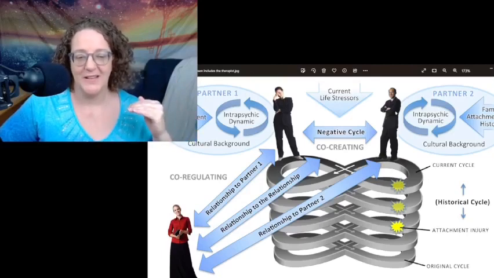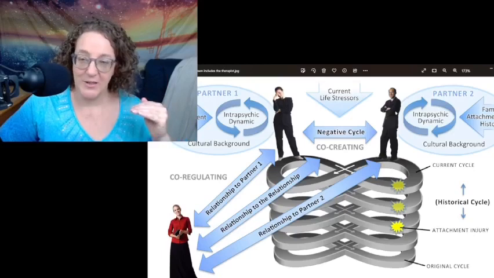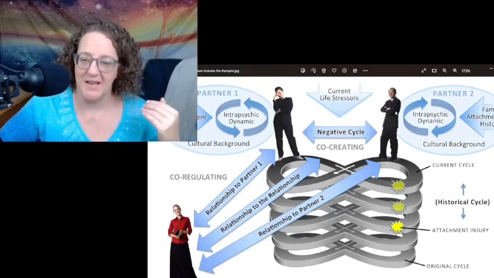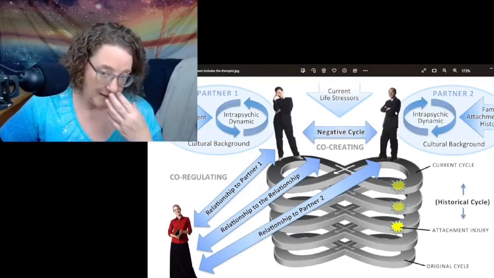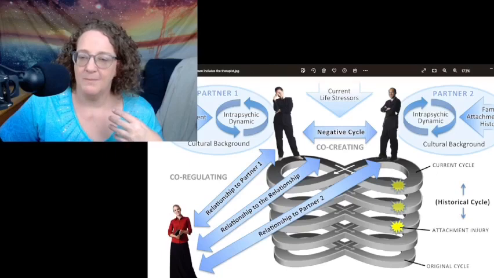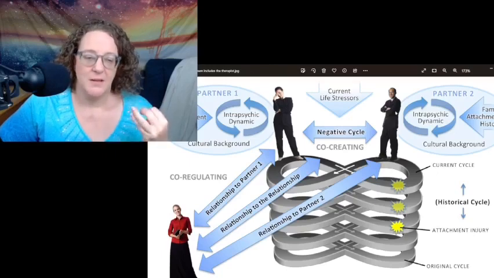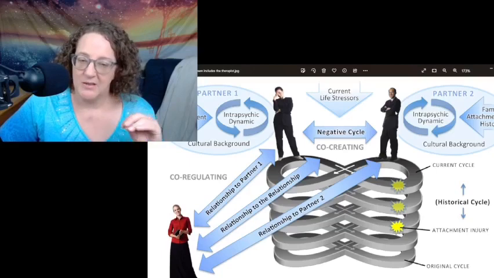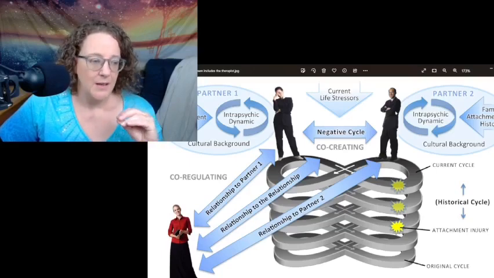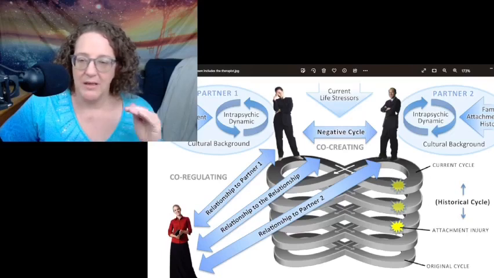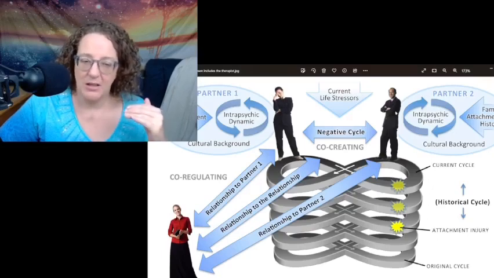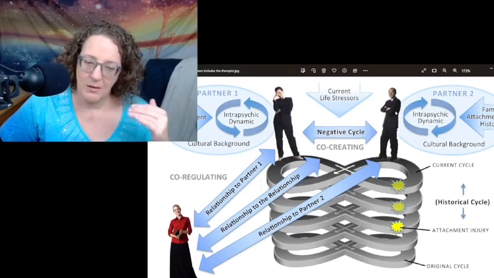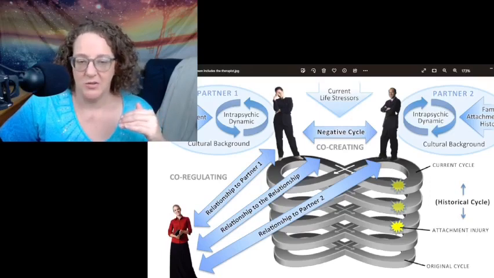Because you're still trying to understand the attachment injury across all of those, and whether those attachment injuries were attended to fully. So an attachment injury would be something big like an infidelity or grief and loss, a shared grief and loss, where the attachment needs were not met in a really severe way, like a separation, a divorce, and a reconnection. Those kinds of things tend to be big attachment injuries, real abandonment kinds of things. The behavior that comes from drug or alcohol addiction can show up as attachment injury over time as well.